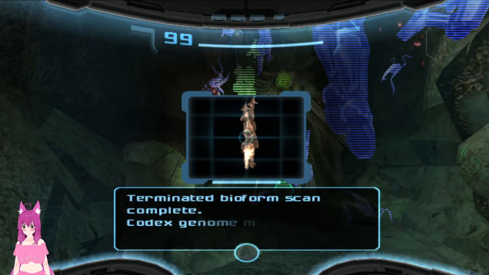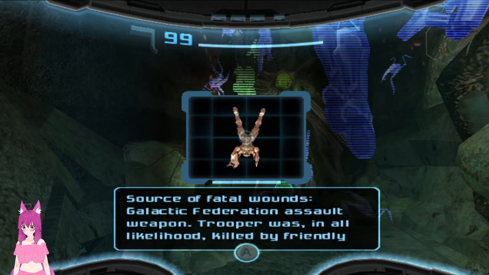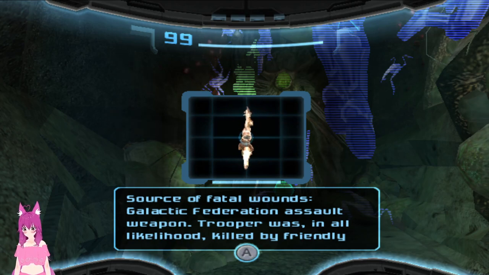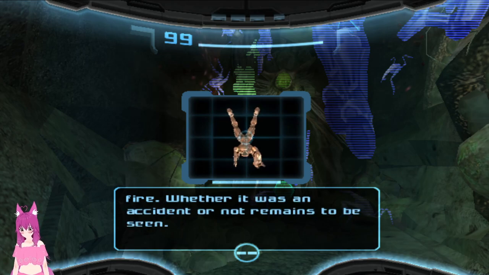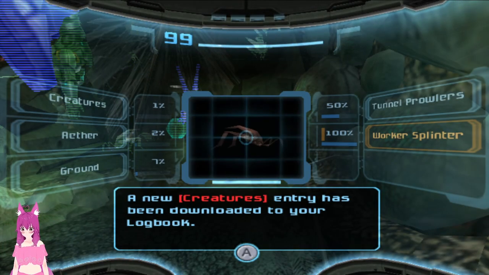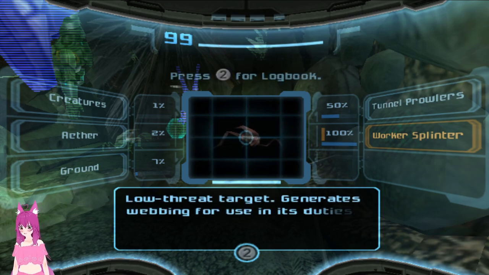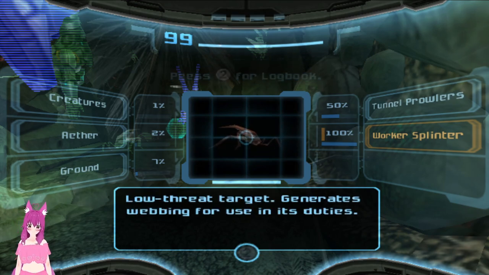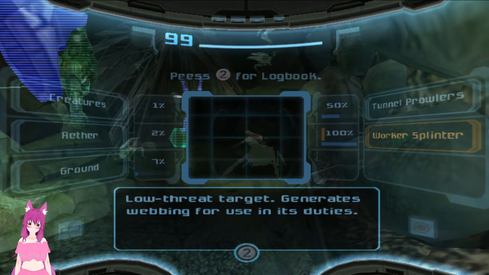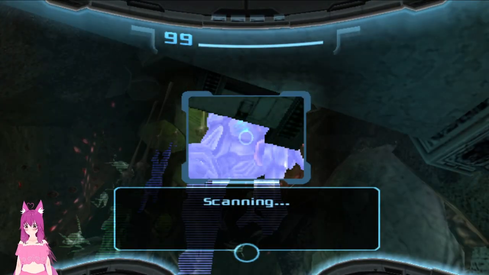Found some dead troopers. Indeed. Standard human. Source of fatal wounds, Galactic Federation assault weapon. Trooper was, in all likelihood, killed by friendly fire. Whether it was an accident or not remains to be seen. Recording to logbook. Worker splinter. Cool. They're nothing special. Splinter drone after splinter hive. Other target. And that's half of the tunnel prowler, so there is another one of its pieces, I guess.